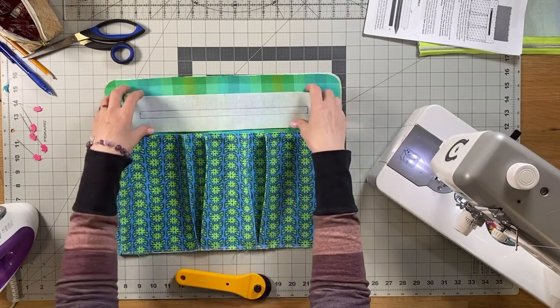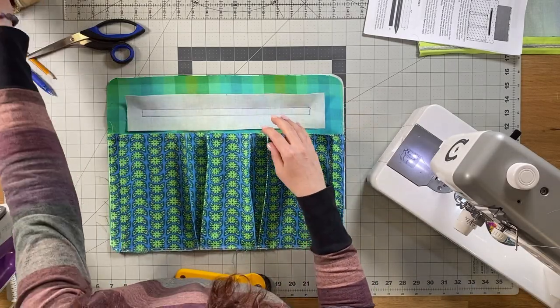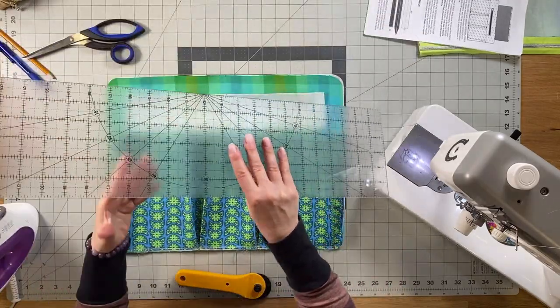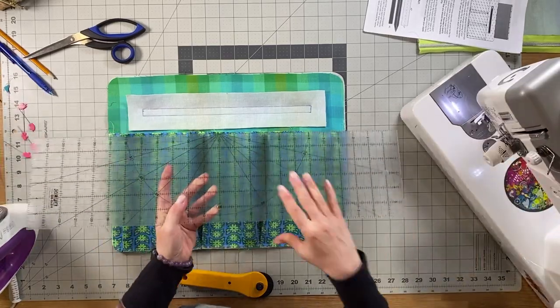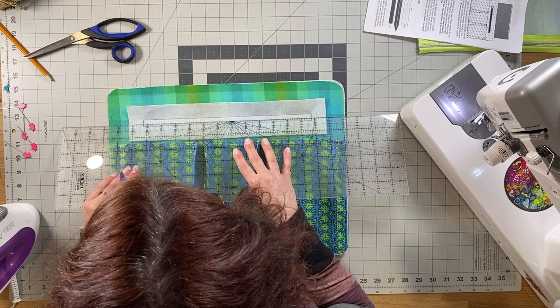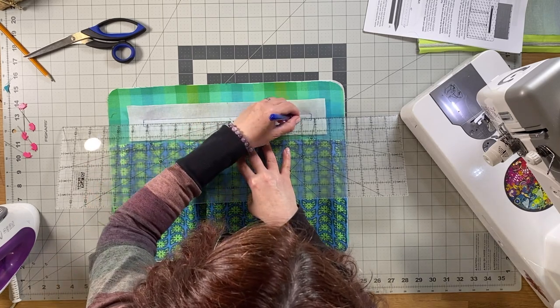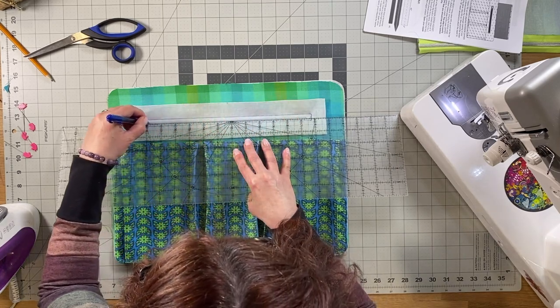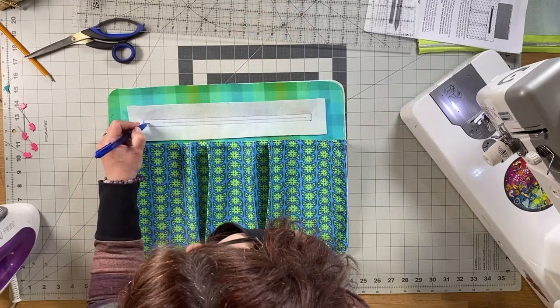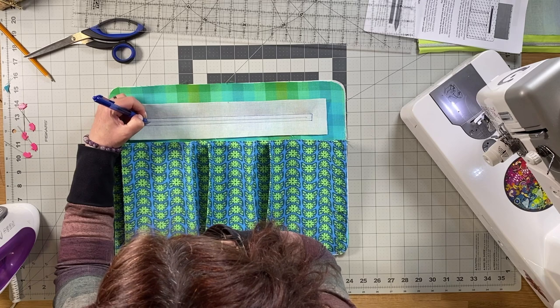Now, once your facing is sewn to your main body piece, you're going to draw a line through the center. It doesn't have to be perfectly in the center, just somewhat close to the center. Then you're going to draw some diagonal lines from that center line to each of the four corners.